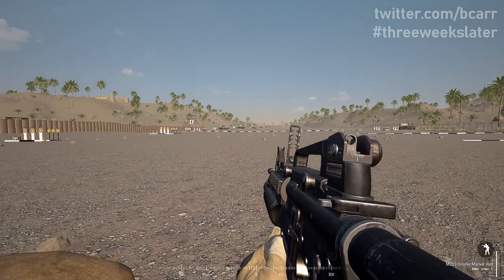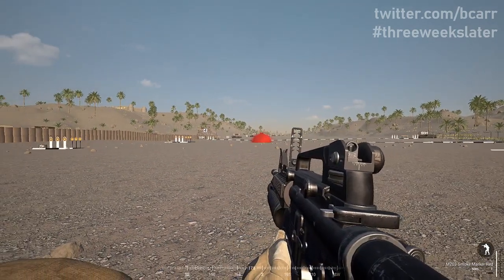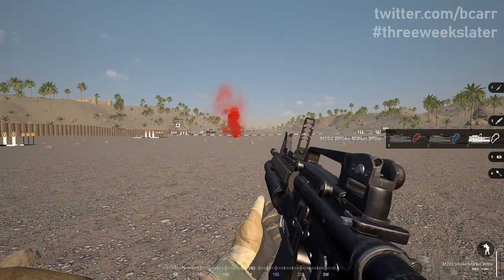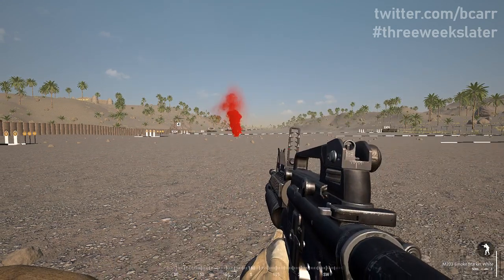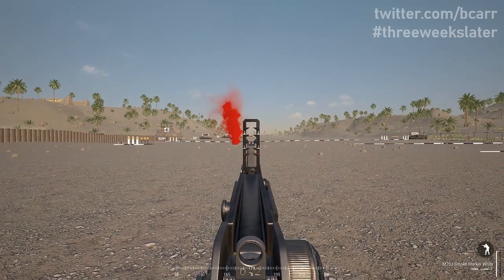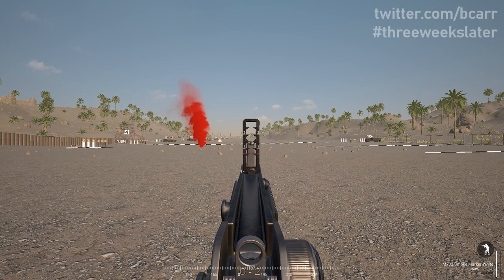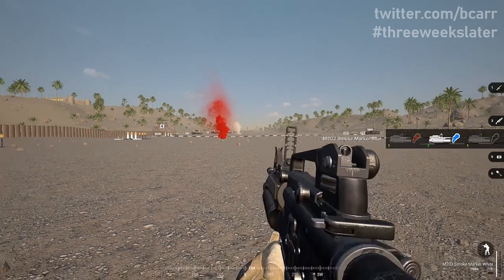So let's have a little America. How about right there? That went a little low. Let's switch to white, and we're going to go ahead and range it. As the grenade sights are flipped up, let's zero that for 150, and put it like there. Yeah, that's got some distance to it.